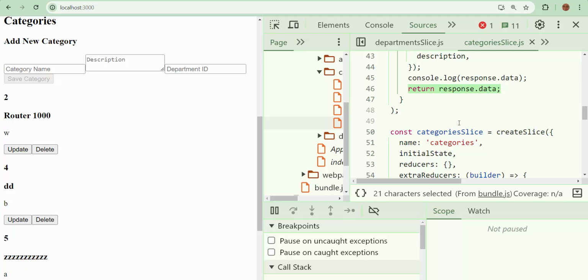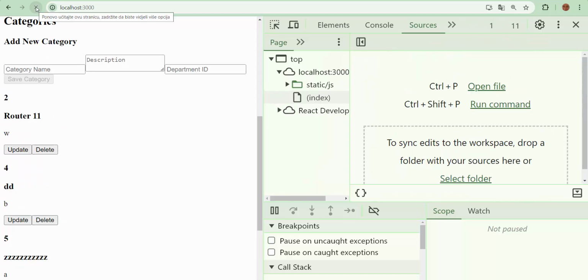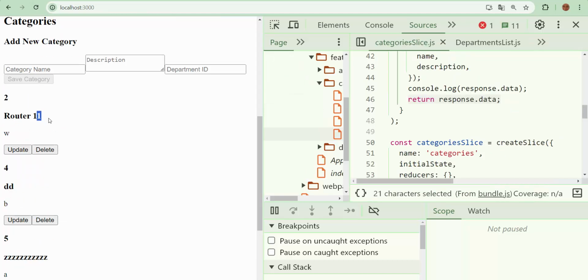And in extraReducers, this state is not changed, but the state changes only after a refresh, because after a refresh we have initial rendering by useEffect, and that initial rendering gets all categories from the database, and we see updated router 11. Now refresh, and router 11.